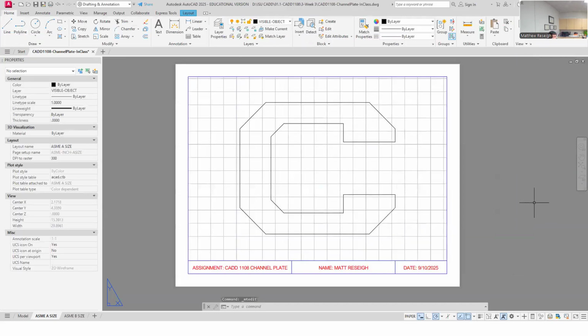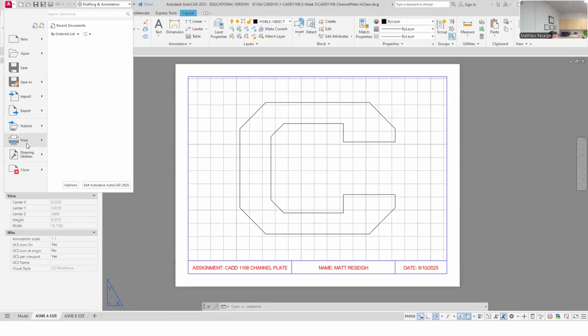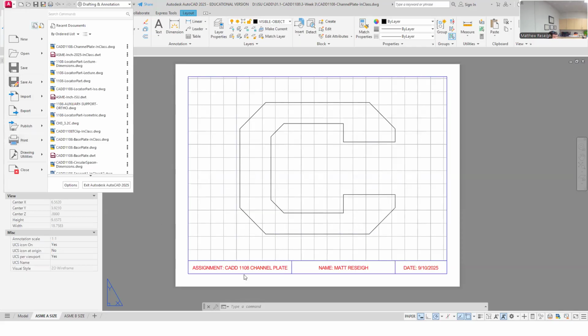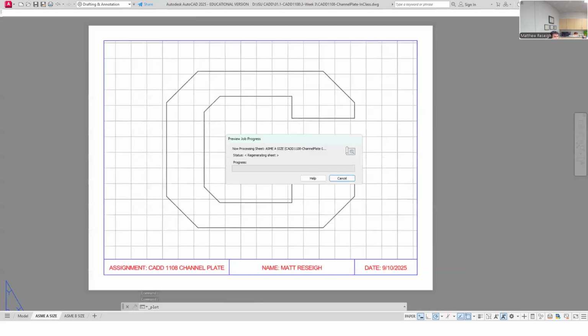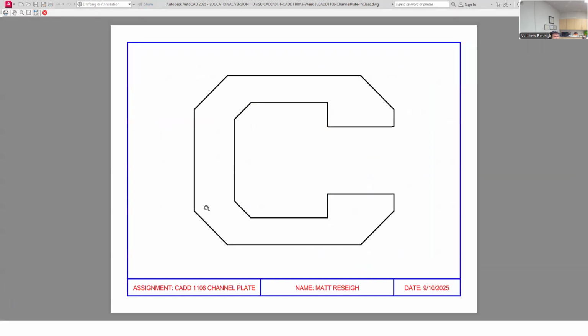Excellent. I'm going to do a little print preview, Control P, or use that quick access, or use this drop down for print. I just use Control P like as if I was in a Word document. There's my formatting that looks correct. I'll just check it out. Looks good. Check the layers. Nice. Or the line types. That's great. Somebody's asked me a little bit about this little line that's showing up. I don't think that shows up when you actually do the PDF. It's just kind of a part of the preview.